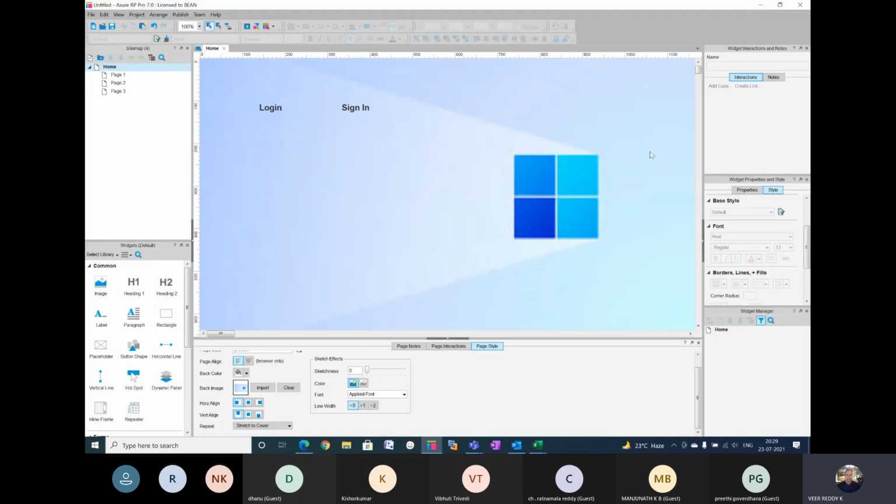I'll tell you that. This is somewhat complex, so try to understand. This functionality is given by one particular widget, the dynamic panel. If you know how to use the dynamic panel properly, you will get a very good grip on this tool. The power of this widget is that in the same place, without refreshing the page, you can change the values based on the actions you do.